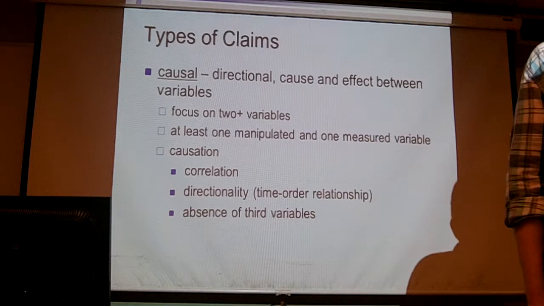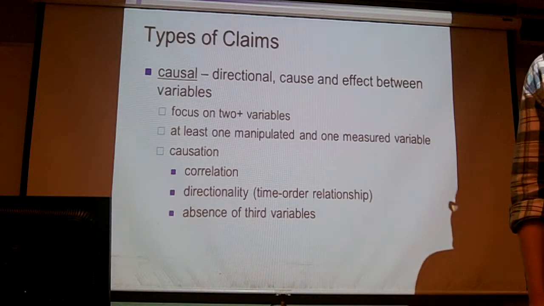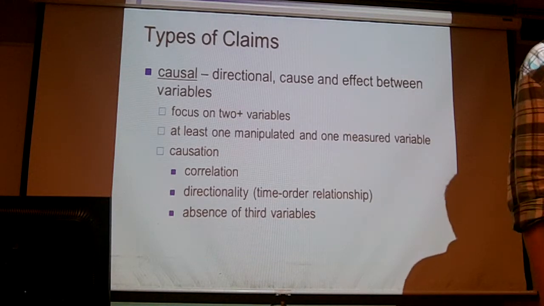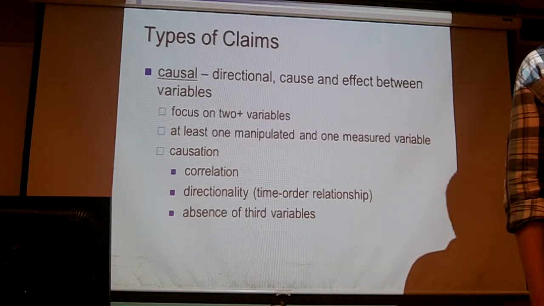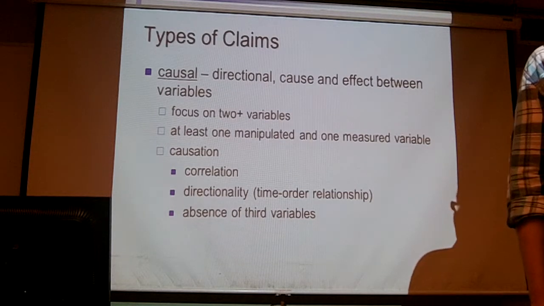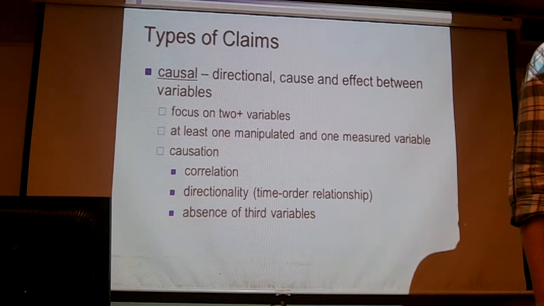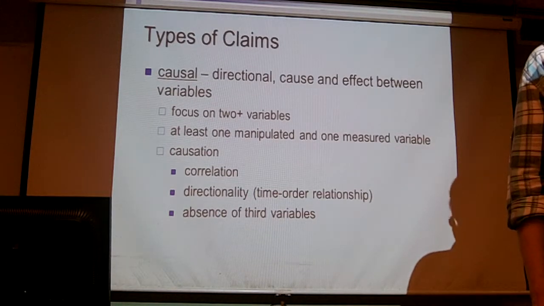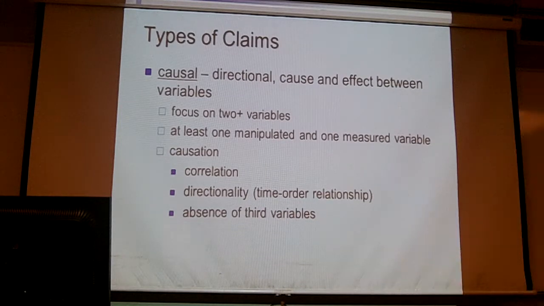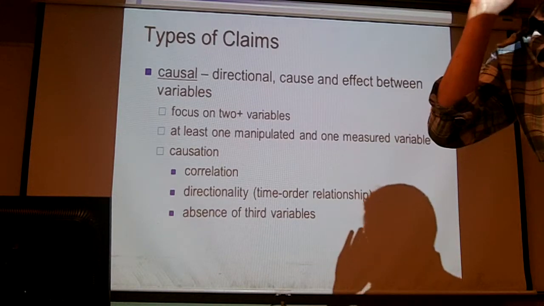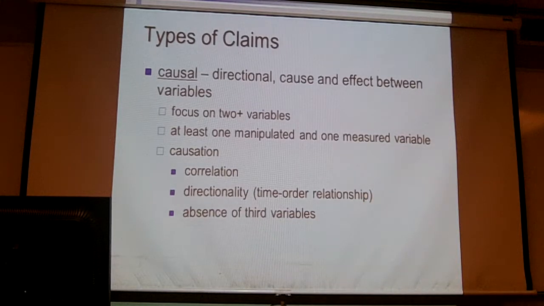Because now I can't tell the difference between the levels of my independent variable and this other variable of time of day. I can't tell whether how much food they eat has anything to do with the type of food, or if it's all about what time of day they ate. Maybe dogs who eat at night always eat more, always eat less. I don't know. Yes? Are third variables and confounds synonymous, or is there a slight difference?